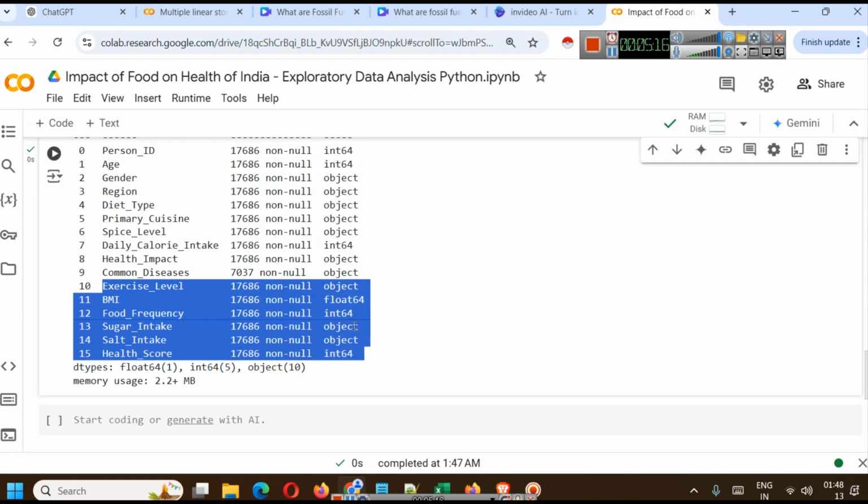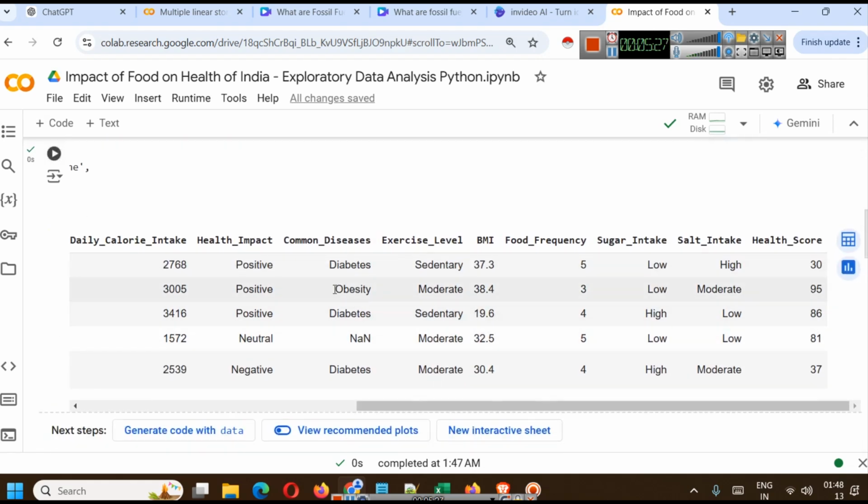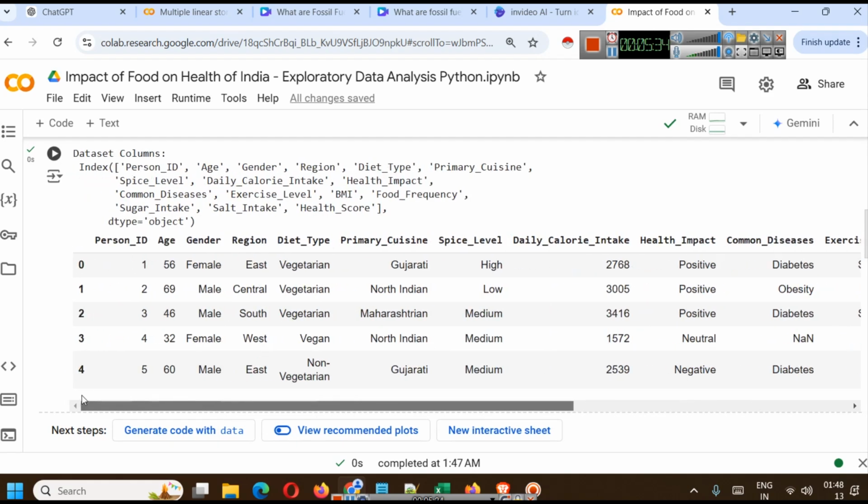Exercise, etc., we have non-null values. And in common diseases, we have 7,077 non-null values. That means it can be a case that in this common diseases, you can see NaN. Maybe the person does not have any disease. That's why NaN is written.